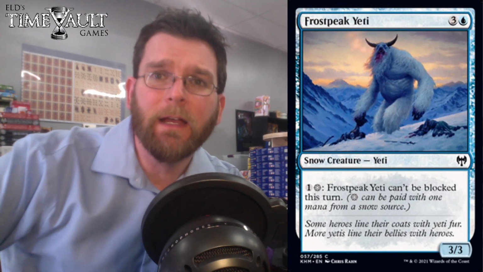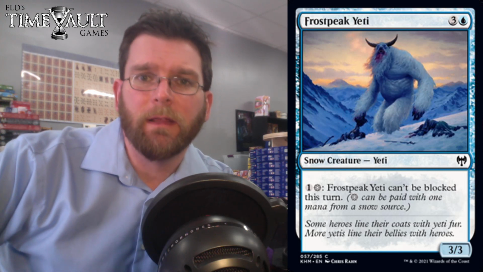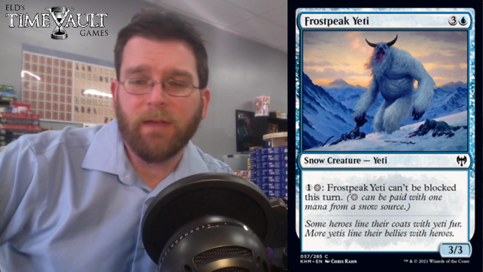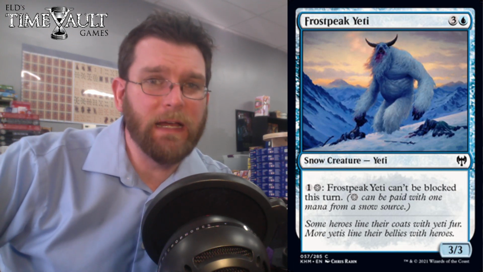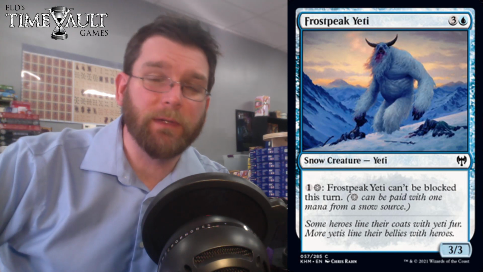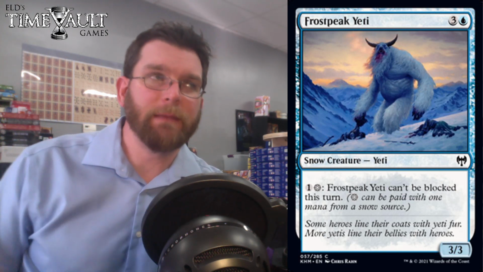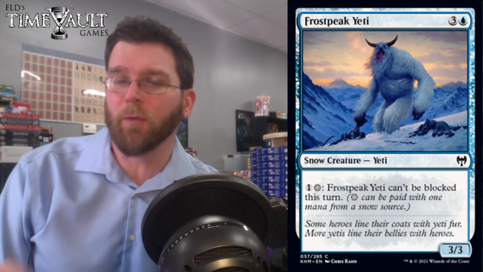Frostpeak Yeti, 4 mana, 3/3, and it can become unblockable this turn. Yeah, I mean, he's fine. Definitely can punch through at the end of the game. I'd much rather have flying. A lot of the times, newer players really like unblockable more than flying, because it can't be blocked, and they kind of think, well, that's the whole point of flying.